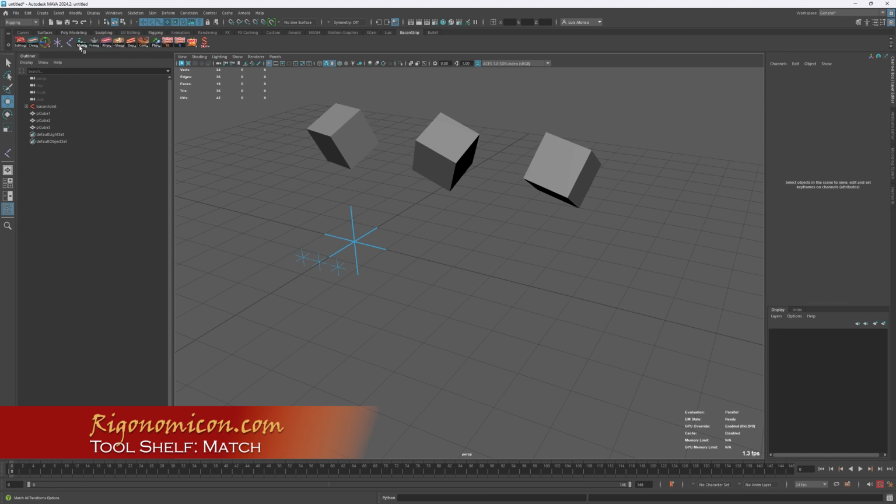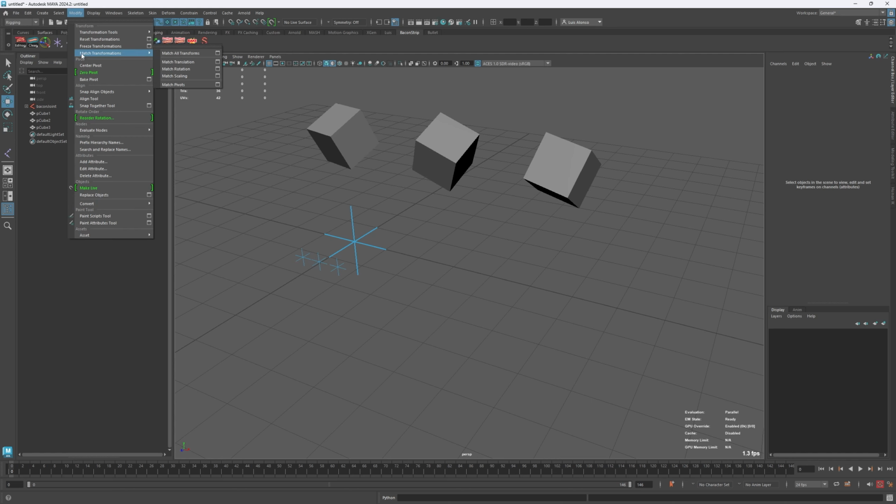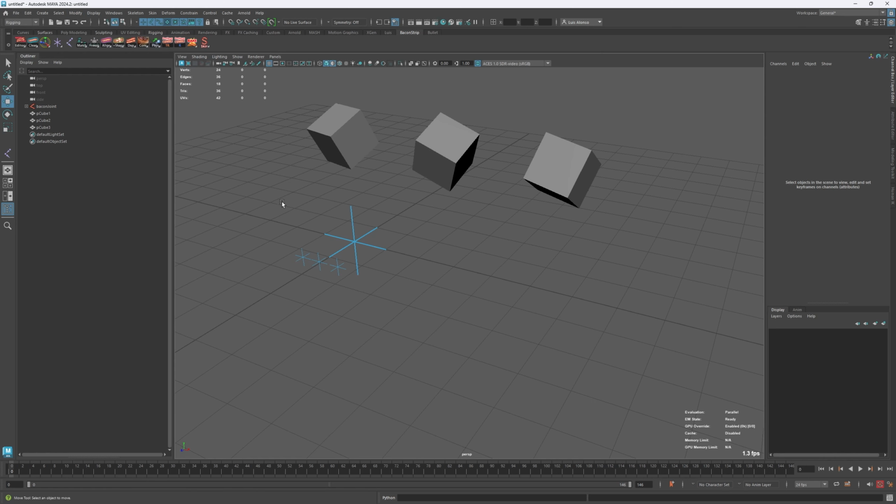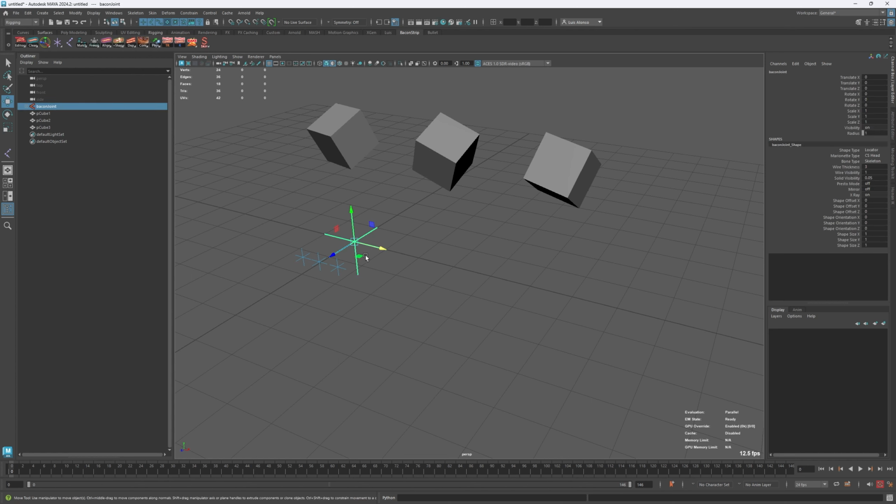Okay, the next button that we're going to be exploring is the match tool. If you're not too familiar with this, because in Maya out of the box for a number of years this wasn't there at all, period. But we've been using it in other software, and every time we have to make the transition from another software to Maya, we always ask, please, for the love of God, give us a tool that is equivalent to this. And a couple of years ago, Autodesk listened and actually put it in there, and now it's over here under modify, and you can match a translation, a rotation, and a scale, and the pivot as well. But for the most part, let's just focus on the normal TRS.